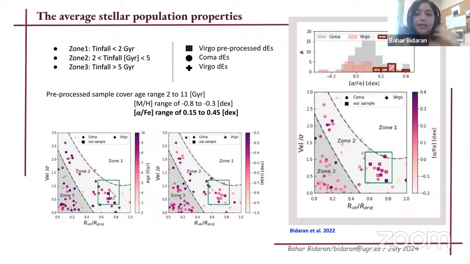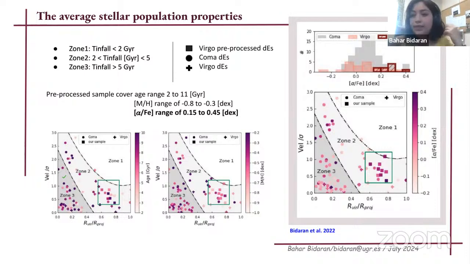In terms of age, we didn't see any particular correlation between the age of the dwarfs and their average infall time, but what should catch your attention is that for our sample, 9 dwarfs have exactly similar accretion time to the Virgo cluster, but they have different ages, and this age is light-weighted, and it's the average over the galaxy because we wanted to compare statistically with other galaxies. So they have different ages, 2 to 11, same accretion time to the cluster. It's very unlikely that Virgo acts selectively on its infalled galaxies, right? So this could be the first hint of pre-processing in these galaxies.